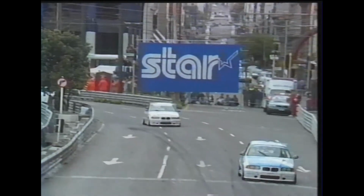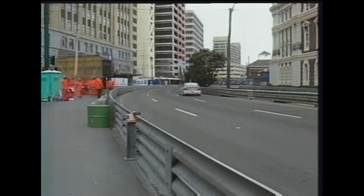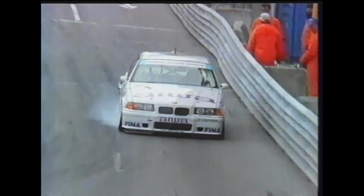Harvey second, and look at Steve Soper. He's already made ground up and he's got up to third spot, so that's a great start. Smoking Joe trying to make it two in a row, and he's got the perfect start. He's cleared out from the field, twitching there, Paul. Yes, I also noticed the back here, the right rear is also over the wheel. He's had a bit of a brush with the wall.